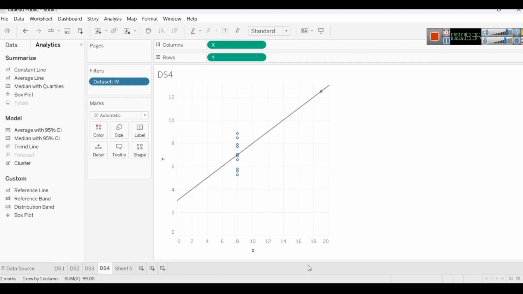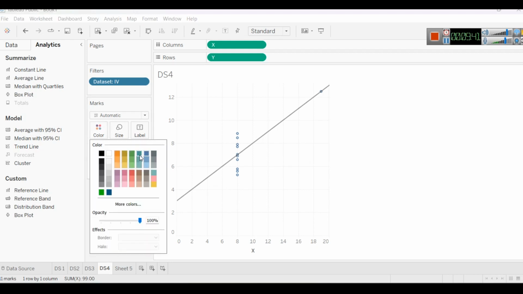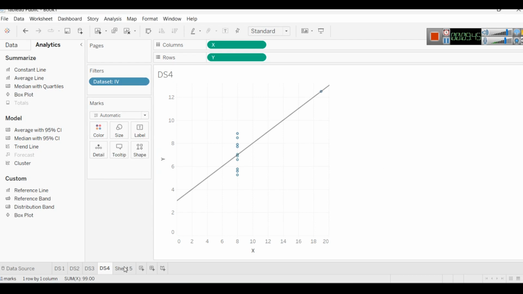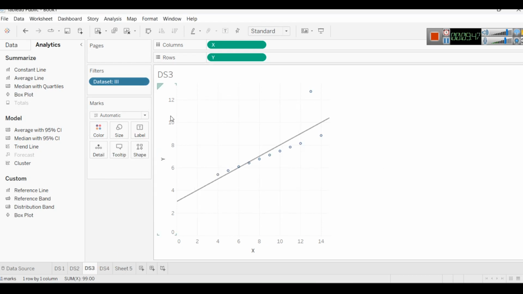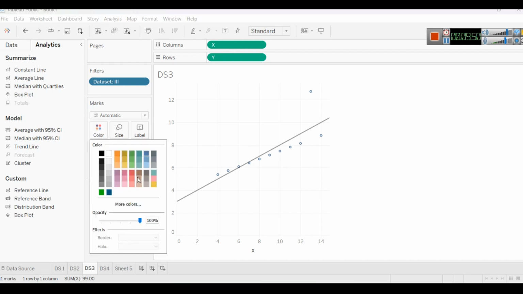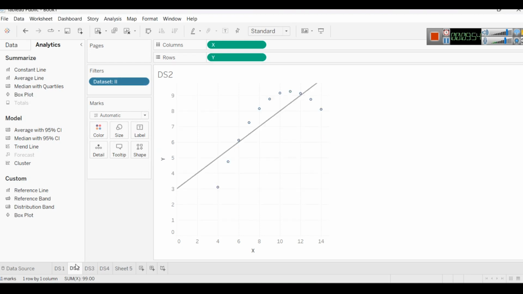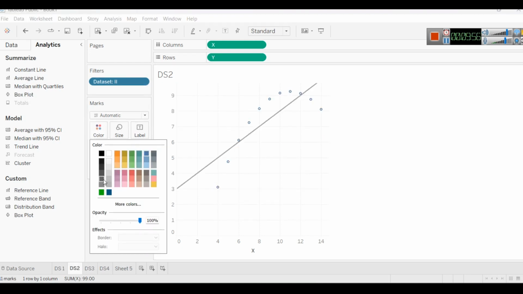That's what we want to do, because in all the 4 cases you can see the different visualizations we have, but the calculations are the same. So this is what this data set is all about, and I'm just doing some cosmetic work here.